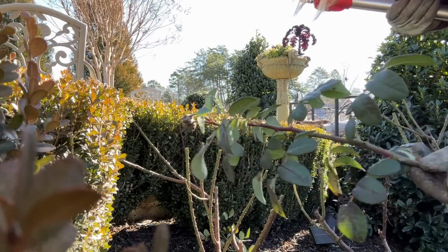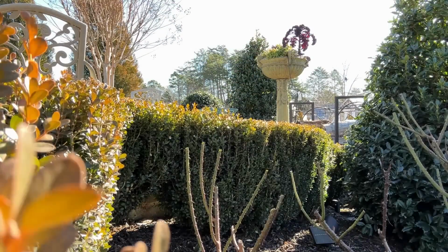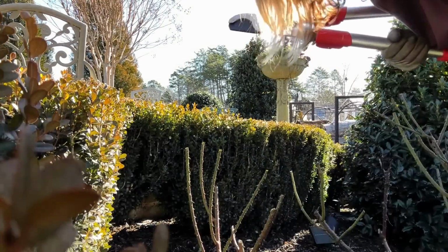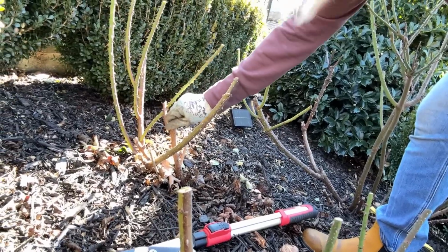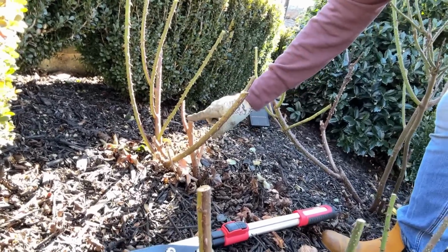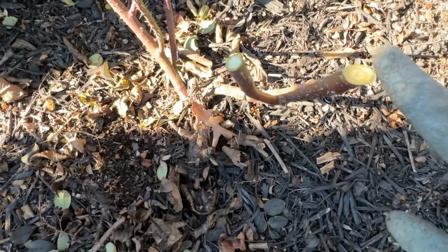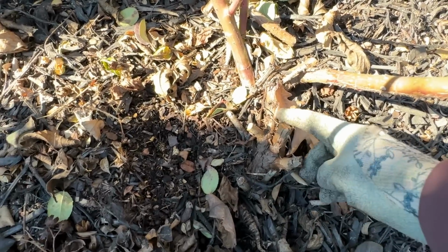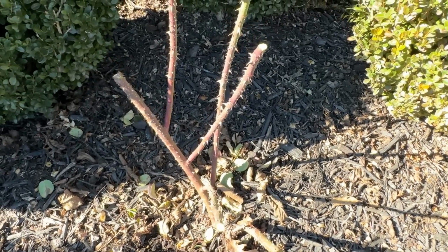Where I'm taking all the foliage off. All right, so this one right here is completely dead. And usually if I kind of bring it back, it'll break off, but it's not going to. So I'm gonna cut this one all the way back, and I'm pretty happy with all these right here. They're all gonna stay. See where this has green? So that's alive. This one down here was dead, so I cut that all the way back as far as I could. And then these branches right here aren't touching each other, and they're fine.